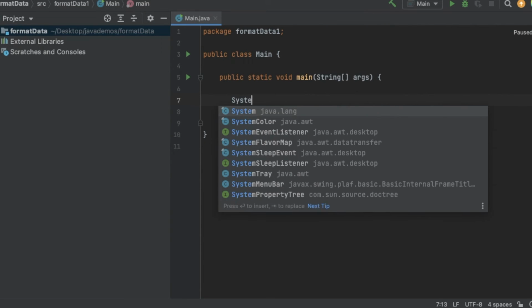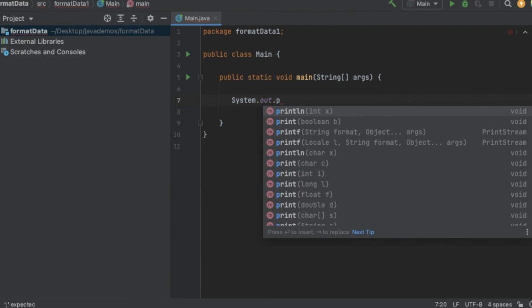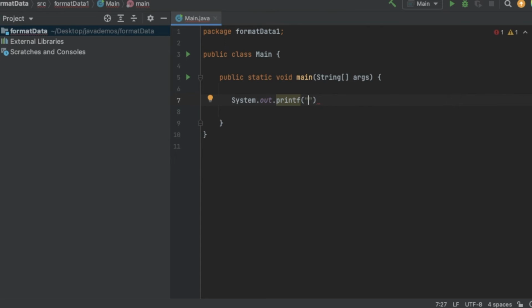Lastly, let's cover the thousand separator flag. Comma represents this flag, and it's used to display numbers with a thousandth place value. If what I said confused you a bit, let me fix that for you. I'm going to type system.out.printf. Inside of the parentheses, I'm going to use quotes.